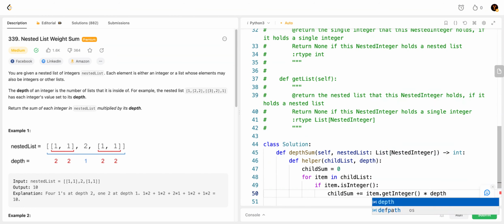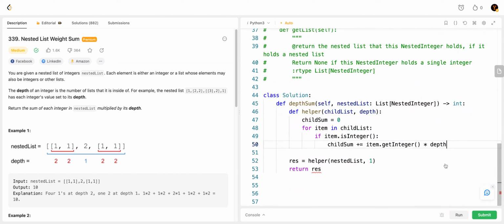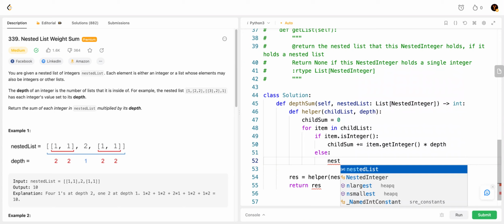Otherwise, if it's not an integer, then we know it will be another list inside the child list. So we're going to solve the nested list inside the child list.